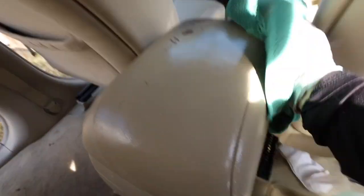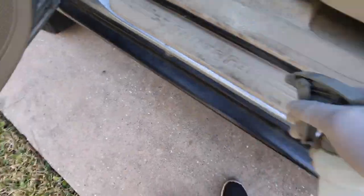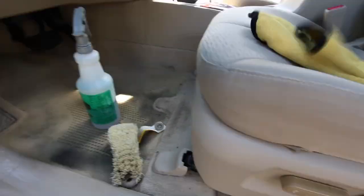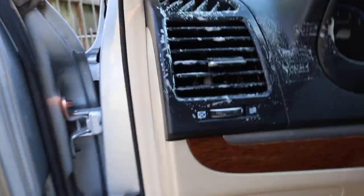Here I'm using the detail buddy brush on the armrest area because the material was very soft, delicate, and damaged — I wanted something light to agitate the dirt away. Then I used the more aggressive black bristle brush or upholstery brush for the sides that weren't so soft. The driver's side kick panels were very, very dirty. There were quite a few scuffs that didn't come out to perfection, but we weren't going for perfection — we wanted to make it look a lot better, and that's what I achieved.